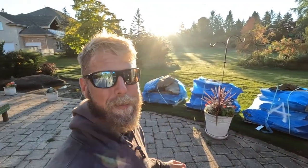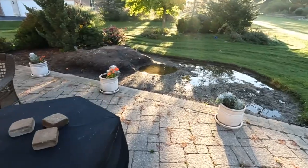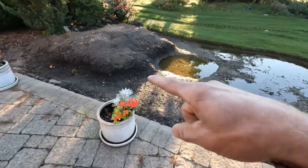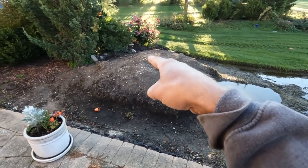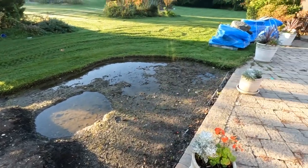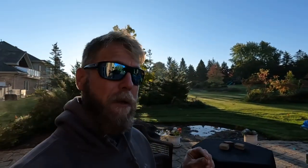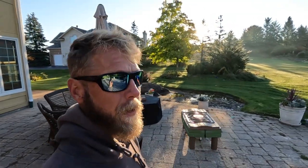We are doing an aqua blue pond today — you can see a couple of pallets sitting behind me, and directly behind me is the canvas for the day. We are going to be taking this space right here and completely overhauling it, doing a really fun interactive 11 by 16 foot pond. Very amoebic shape, we'll get it close into the patio. Skimmer is going to go back over there, bio falls is going to come up over here, fall back towards the house into an upper pool, and then that will flow into the pond.